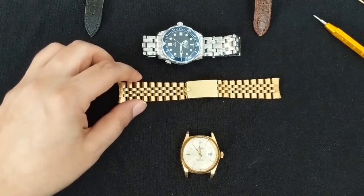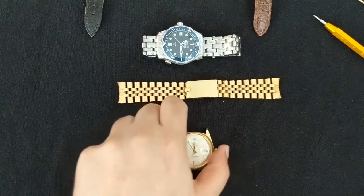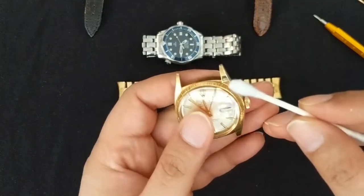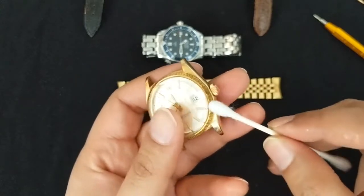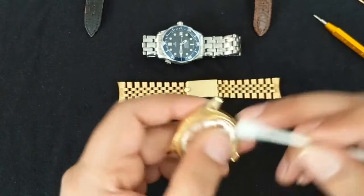For those areas, what you would probably use is just a Q-tip and maybe slightly soapy water, and that's all you would want to use for the areas that are textured.